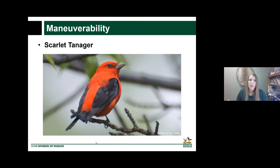Wings and feathers are part of what makes this possible, but the other cool thing about birds is that they have hollow bones. If you think about looking down a straw, they have a rigid outside to the bone, but most of the space on the inside is empty. This makes them lighter for flying. It still gives them a rigid structure, to be an animal and get around and do what it needs to do, but it's lighter so that it's able to expend less energy towards flight.